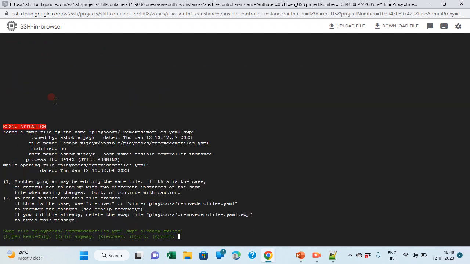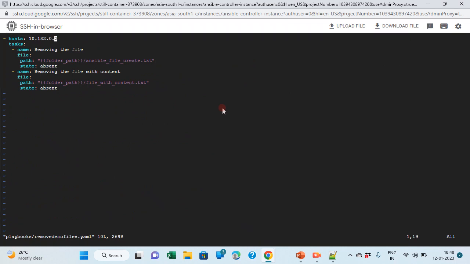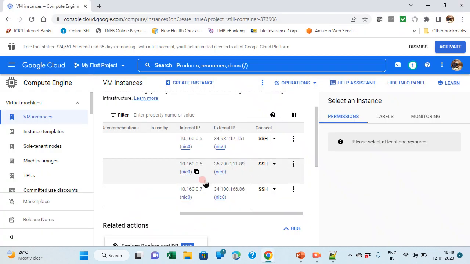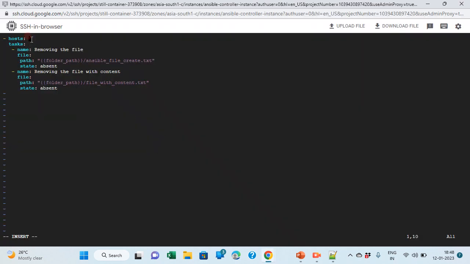I'll have to make a change there because the IP has changed. So hence, we should always use the groupings, because if you restart your VM instances created on the cloud, the IP used to change. So we'll have to always depend on the group names. So now just for demonstration, I'm showing this. Okay. And let me pick up the IP from here. Okay.